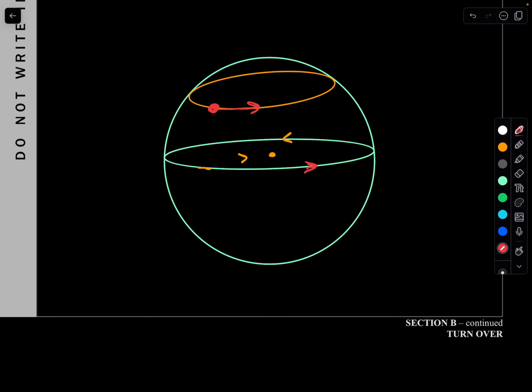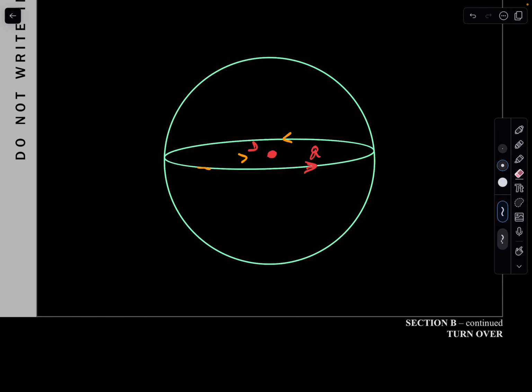Now that's a problem. For it to rotate in the same axis as the Earth, the centripetal force must be directed towards this center. But that's false. We know the actual center of the Earth is in the middle. So the force is going to go like this, and what's going to happen is it's actually going to go down. This is not going to be stationary. Someone watching it from the Earth is going to wonder why it's moving. So it's not a geostationary satellite, and our conditions are not being met.